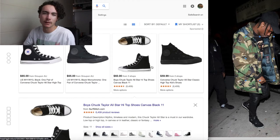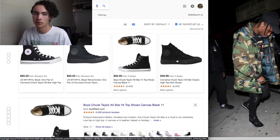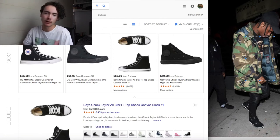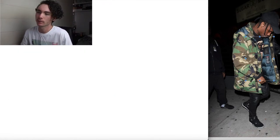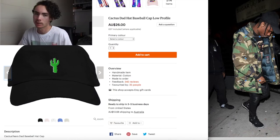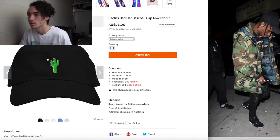So I reckon the best next thing would be Converses - just a black high top pair of Converses will do. Get a sticker of the Air Jordan and stick it on the tongue and it'll sort of look like it. And then I thought this would be funny - a little cactus hat, because honestly I don't know what logo he's got on that hat and I couldn't be bothered to research it. I've just gone with a little cactus. That's only $26 which is pretty banging.